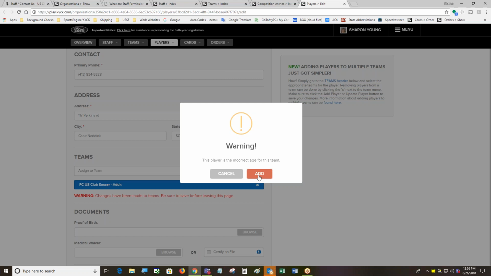You're going to get the same kind of warning when you have triplets and twins, families with the same last name and same date of birth. You're going to also receive this warning. If you've already looked at your system and you know that Sally Smith is added, but now you're adding Tom Smith and they're twins, go ahead and click add. You can do so, and the system will do that because you already know it's a twin or triplet or what the circumstances are. You've already reviewed. You're not giving them multiple ID numbers.